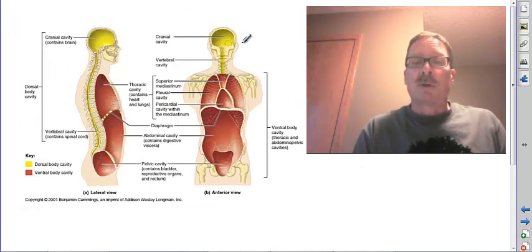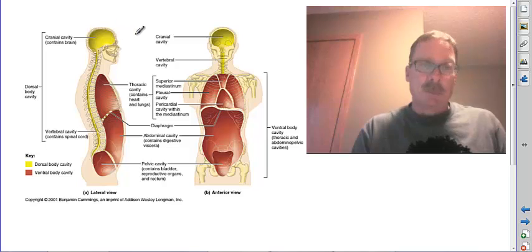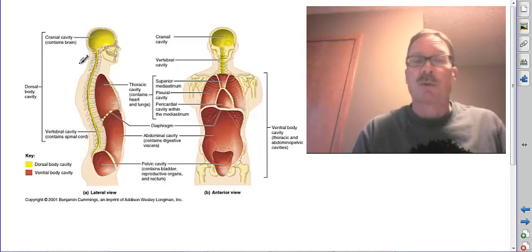What I'm going to more focus on in this tutorial, because the others we have looked at, are the body cavities. You can see here by this picture they are distinctly different colors, very nice. You have the dorsal or posterior cavity, still using the dorsal term, although we discussed in class that dorsal and posterior in us bipeds are the same thing, since we walk on two legs. In the anterior portion of the body is the ventral body cavity, because again, ventral and anterior for us is essentially the same thing.